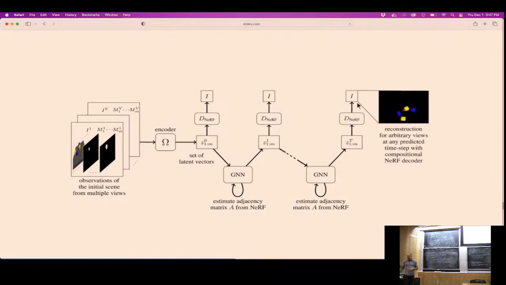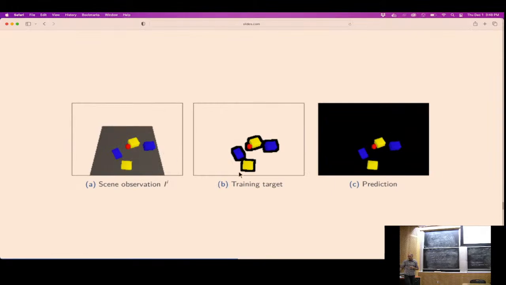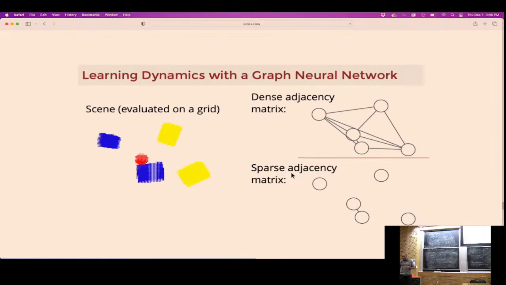And you can then test, for instance, by just de-rendering a future observation, and that's what we showed you, the reconstruction from a long-term simulation versus the reconstruction from the original. Or I could put my initial thing in, render to Z, get an image out. That would be the instantaneous reconstruction, if you will, or I can do the long-term simulation. Okay, so you take your scene observation, you decompose it. You actually have to give not just the actual pixels of the object, but a little bit of a buffer around it in order for the NeRF to learn about the edges of the objects and stuff like this, okay? And then there's the prediction.